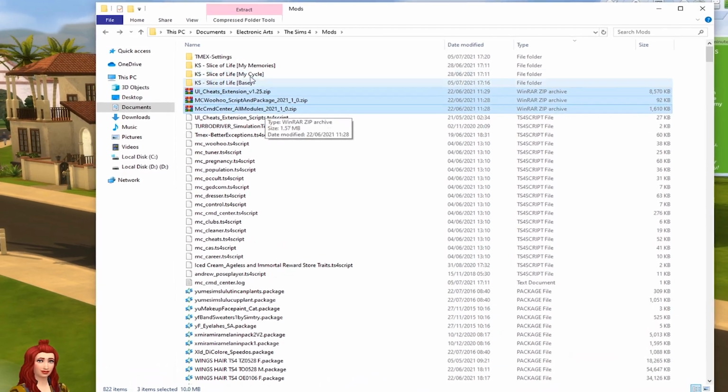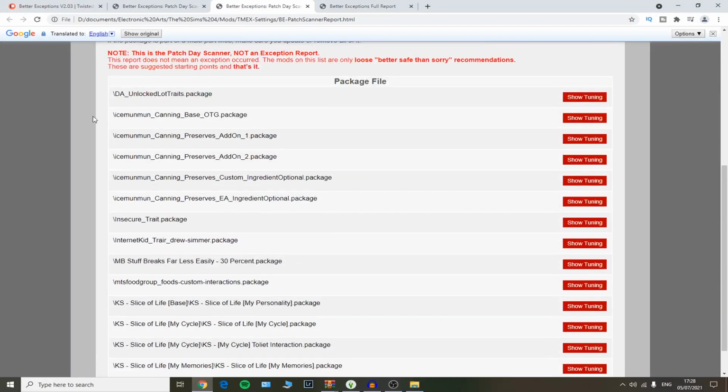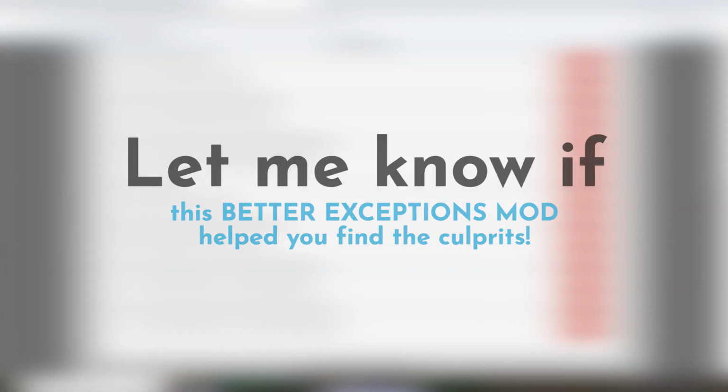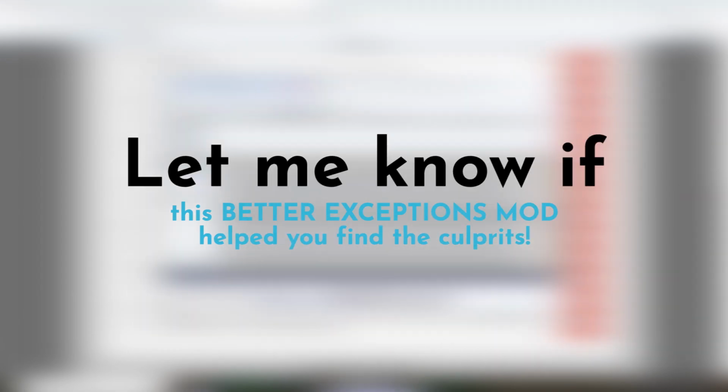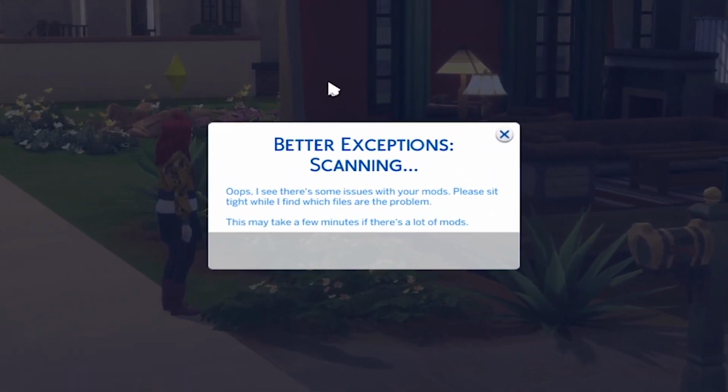So in my case, I just need to delete these zip mods and the other mods that appear right over here in this list. So I truly hope this little video helped you fix your game, because this mod is really helpful. It really comes in handy whenever you're dealing with a game issue.